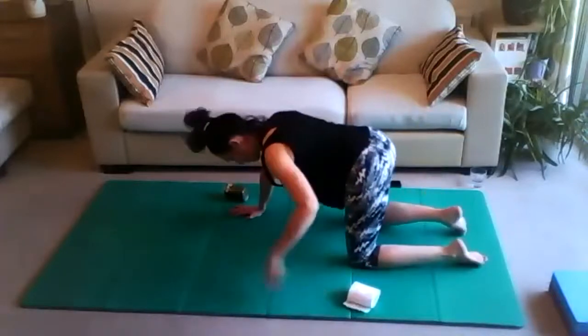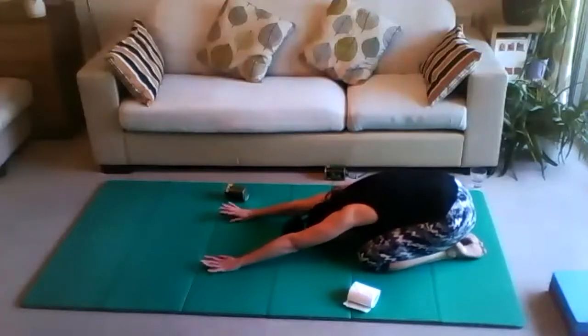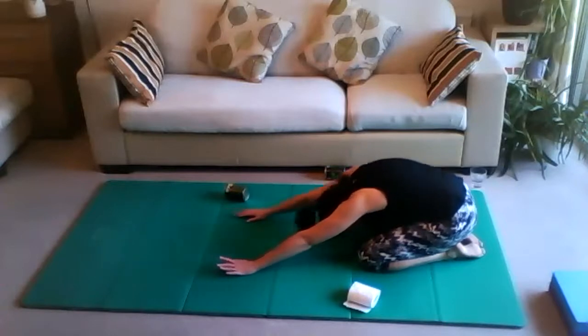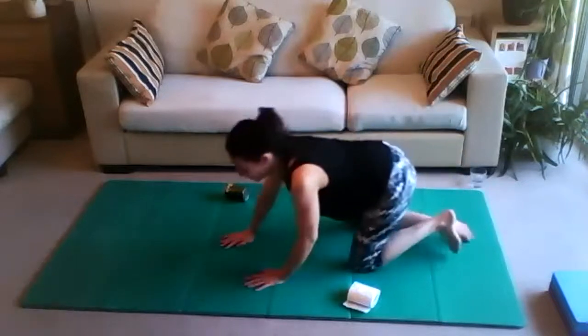Again, lose the roll and sit down on your heels. Stretch your spine. Try to rest your head down on the floor, or on a cushion, a pillow, on a block. Breathe deep and wide in your rib cage. And the next breath, roll your spine. And we're gonna lie on the sides, okay?